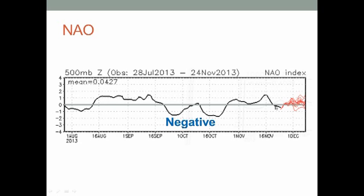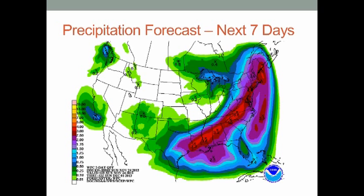During that transition, we had our severe weather, and now it's generally negative, and that's allowing a little bit more variability in temperature and these continuing reinforcements of cooler air. Doesn't look necessarily extreme, and you can sort of see it's staying close to this line, so it's not like it's getting way down here in the negative. So that's going to limit the degree of the coldest air to some extent.